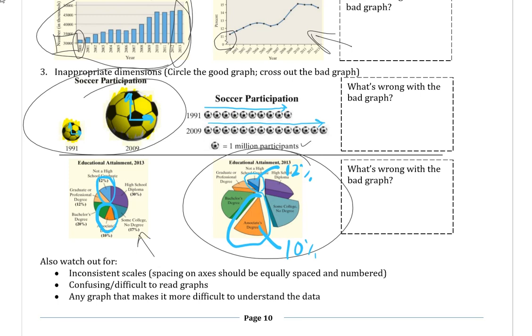Some may also say you can remedy this by labeling the pie chart and saying that associates is 10%, some college no degree is 17%, high school diploma is 30%. But then that even becomes worse because then that adds a disconnect for the user between what they see and what they read. They're seeing these slices of the pie chart, some that are very much smaller than some of the ones that are closer, but then they also see the percentages and then there's that disconnect. The percentage of not a high school graduate in the back is 12%, but the slice of associate's degree is bigger than the slice in the back. So why do those not link up? There's a lot of issues with that. Overall, never, ever make a three-dimensional pie chart. Yes, it looks prettier generally, but you're making it more complicated to read and you're very often going to mislead the reader.